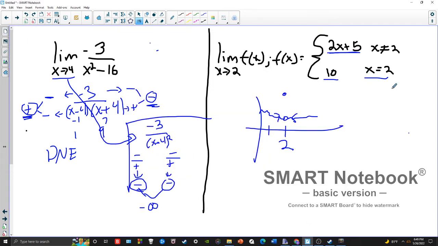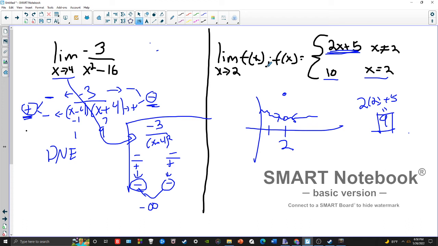So, as I was saying, when x is traveling down this road, it's going down this function path, this road here. And so when I plug a 2 in here, 2 times 2 plus 5 is going to give me 9. So the limit as x approaches 2 in this case is actually going to be 9, because that's the value that it's going towards, even though once it reaches 2, it's going to jump up to 10. That's not my concern. My concern is what it's looking like it's going to, and in this case, what it looks like it's going to is 9.